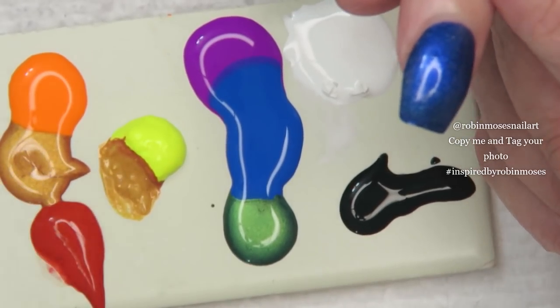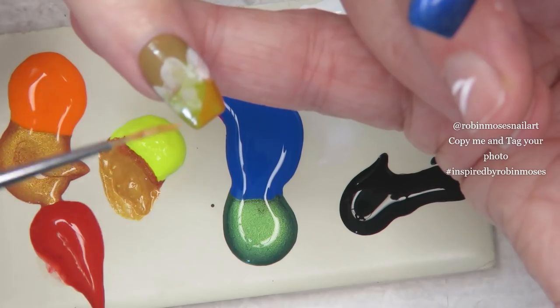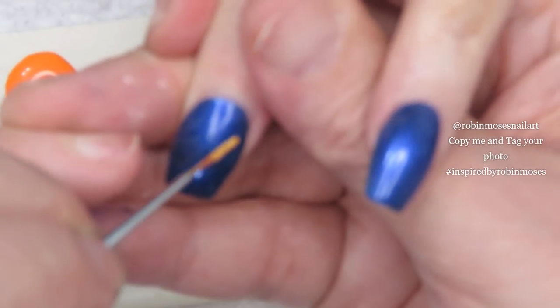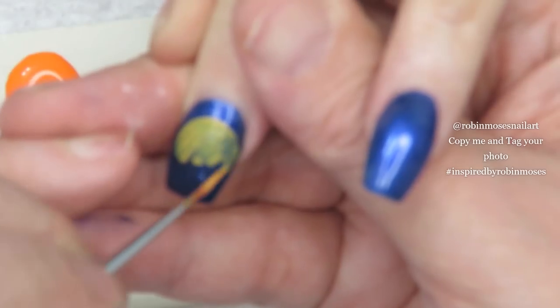Can you give me that other nail in front of you? Pull it through. Okay, see? That color and this color are matchy, okay? So that when I put it down on here and make it big, it'll match the other hand, and then they're going to start to taste each other's flavor.